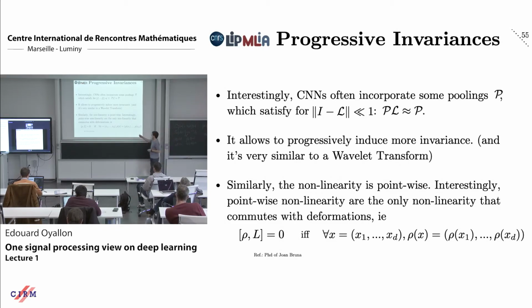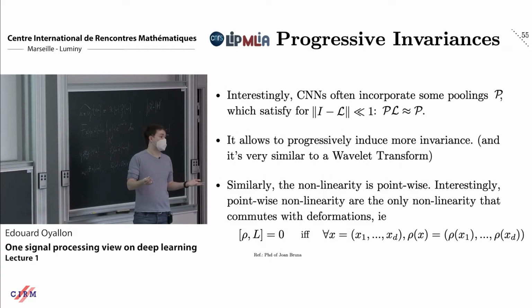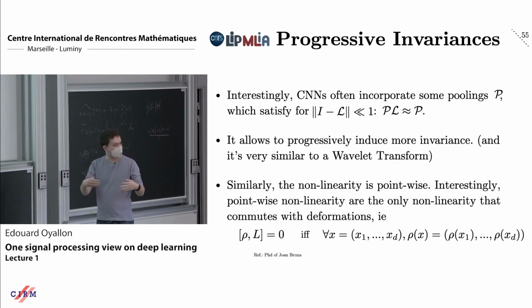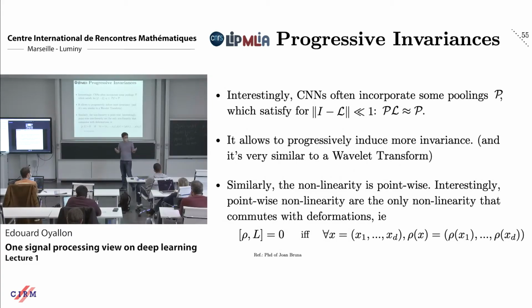And so it's literally this idea that if you apply a deformation on your signal, and you apply a nonlinearity on it, you see that they commute. I mean, it's almost, by definition, a tautology. Reciprocally, you can prove that a pointwise nonlinearity is the only operator that is commuting with the action of deformations. So this is nice, because it really does explain why there is a structure in the neural networks, right? Progressively, we start to understand why there is some pooling, why there are some pointwise nonlinearities.